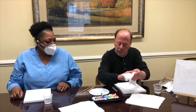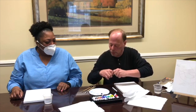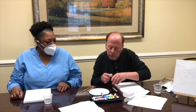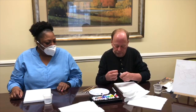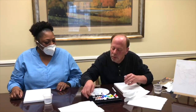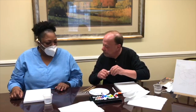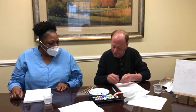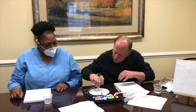Okay, a little cloth to get anything on you here. Okay, let's do some orange. And we could definitely. Let's see. White. We're just going to blend with everything. Yeah. So I'll put some of that in the middle. And we'll use that to try to blend this stuff.